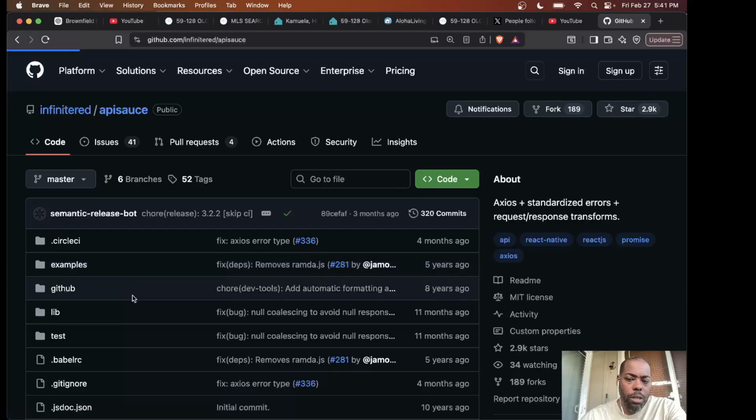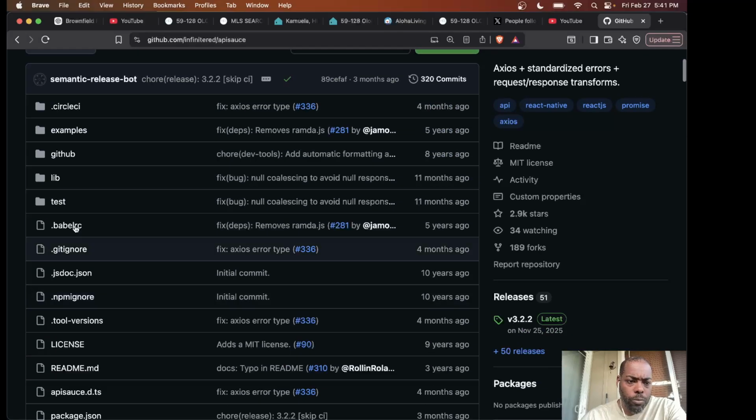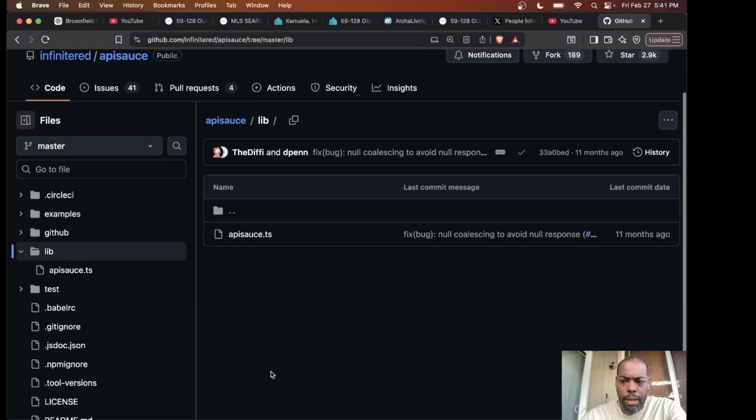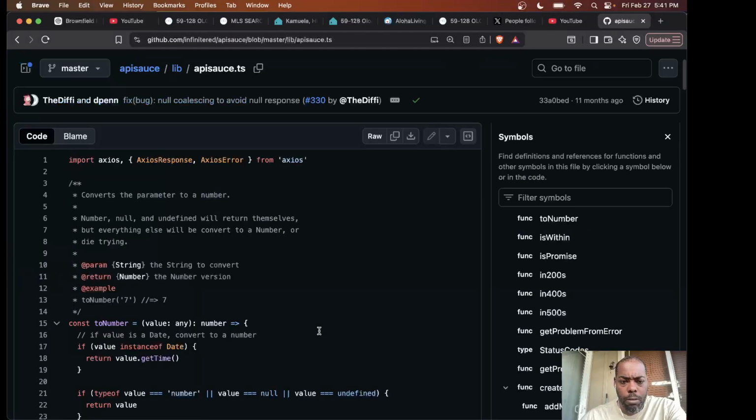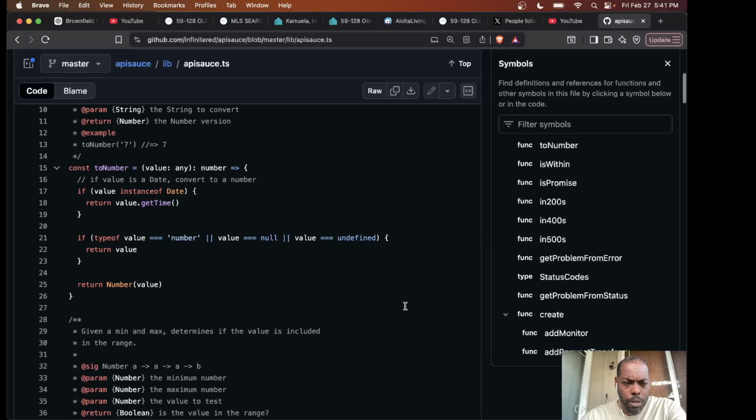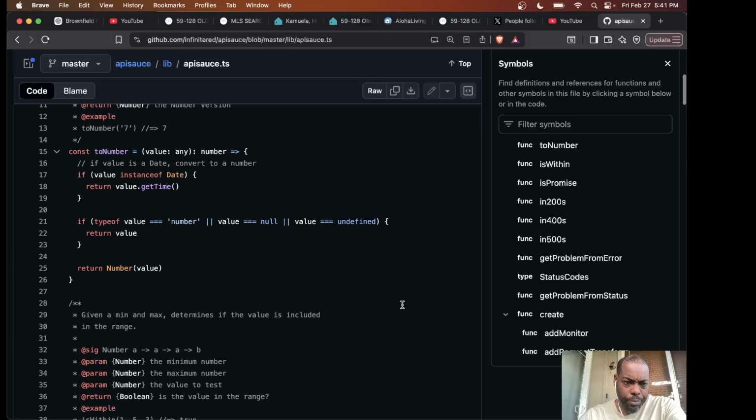Let's take a quick look at some of the code and see. So this is 11 months old. It's TypeScript. So again, there's nothing wrong with this code. It works, it's totally fine, right?